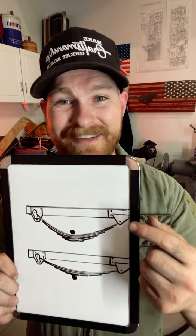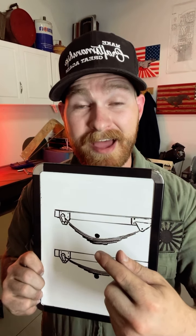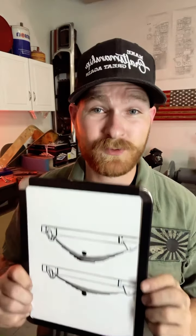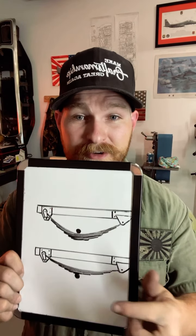If you're looking at a spring under build, it doesn't really matter how thick that spacer is because the main leaf is bolted directly to the axle housing — it doesn't influence your ride height in any way. Whereas in a spring over setup, the thickness of your pack does influence your ride height. Every single leaf under that main leaf acts like a lift block, essentially raising your ride height. This pack was 2 and 3/4 inches thick and the main leaf is 0.25 inches thick, so that means we need a 2 and 1/2 inch spacer to go in between the main leaf and the axle housing to replicate exactly what the leaf pack will do and not alter anything when we're cycling the suspension.